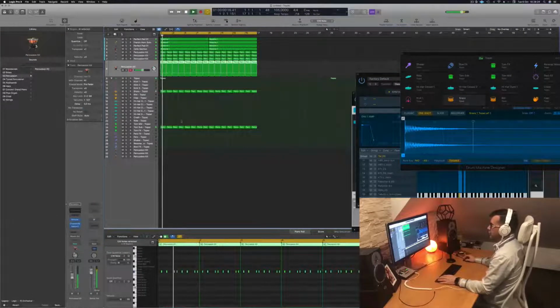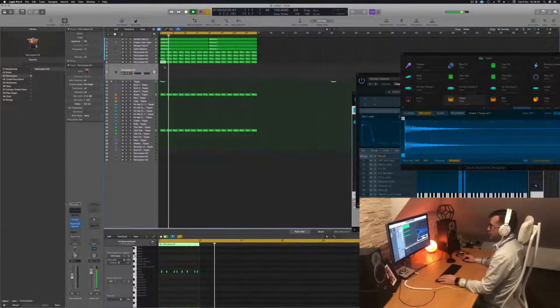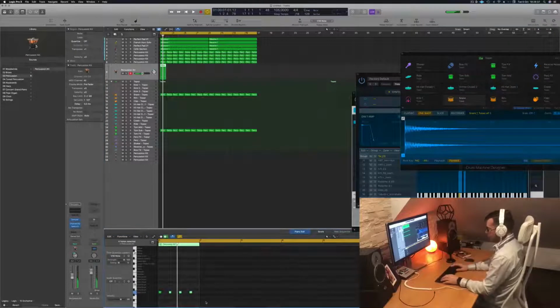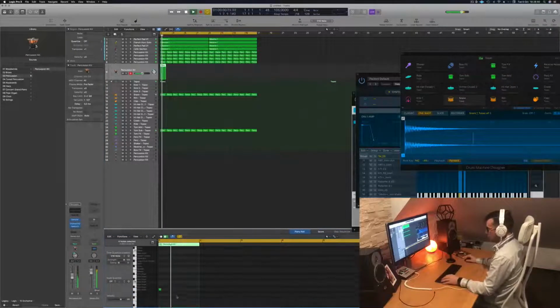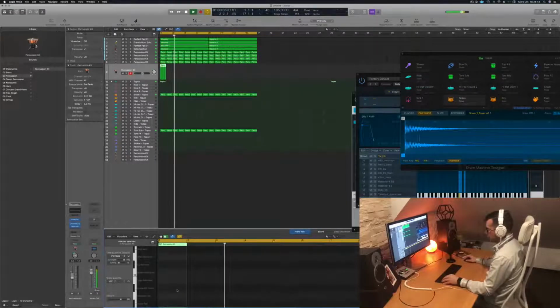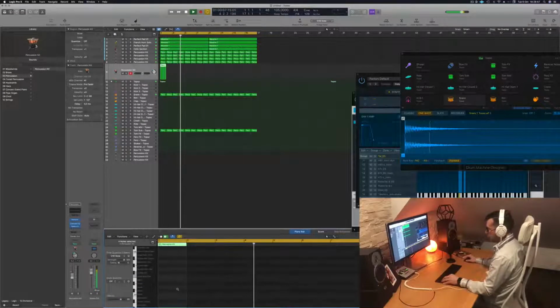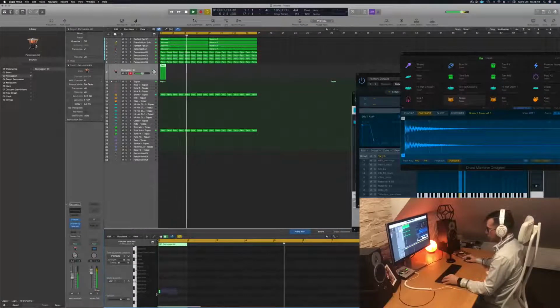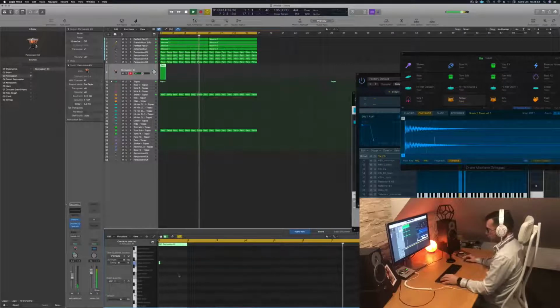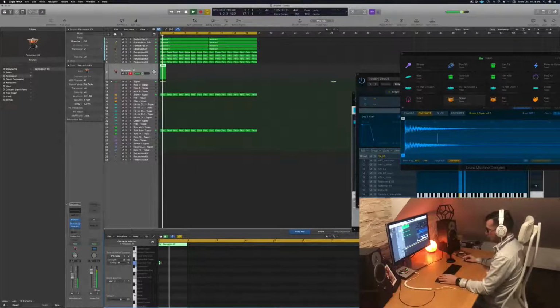What we're missing underneath all of this is a nice chunky sub hit every bar. I believe that would make a very nice effect.